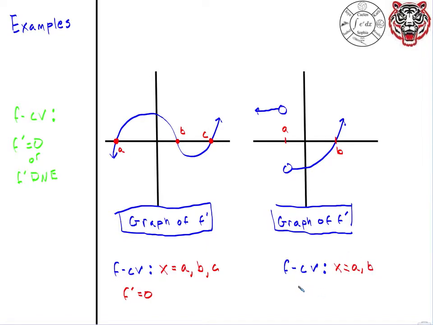Because in this case we had one of them, so this guy was where f prime DNE. Why is it a DNE there? Because there's a hole or a gap. I don't know. It's not defined. It's not defined, yeah. That's a good point. It's not defined, so it can't exist. You guys said it was a hole. It's really a gap, I guess.